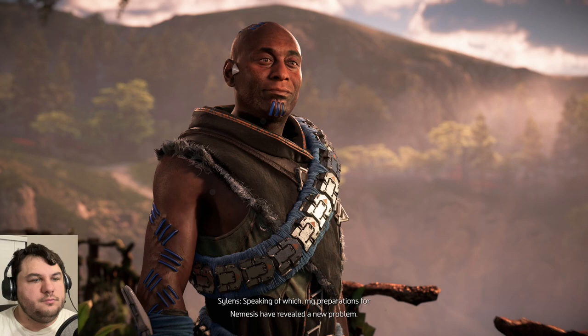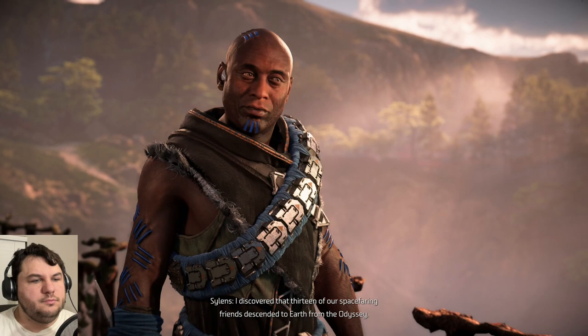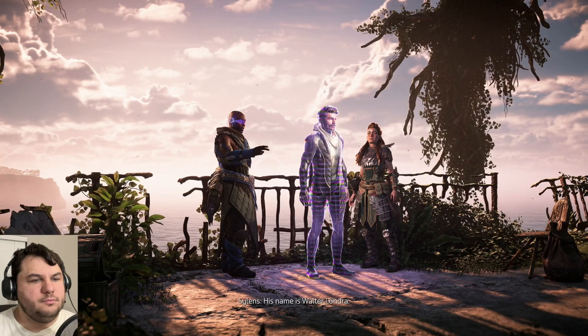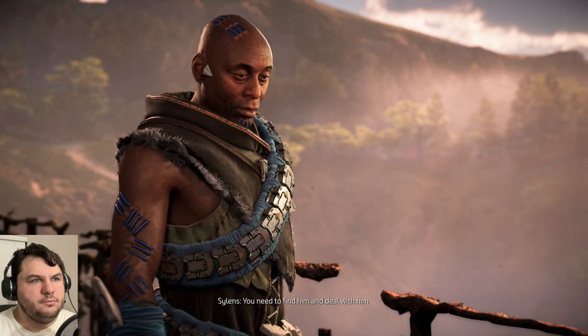Speaking of which, my preparations for Nemesis have revealed a new problem. I've been searching the remains of the Zenith base for any data that could help us. In doing so, I discovered that 13 of our spacefaring friends descended to Earth from the Odyssey. But we only found 12 corpses total, including Verbena at the biotech lab. Your math is impressive as always, but yes, it appears that one got away. His name is Walter Landra. In the 21st century, he was an aerospace magnate, but also a bit of a celebrity. I'm sure I don't have to tell you that he's far too dangerous to be allowed to roam free. You need to find him and deal with him.